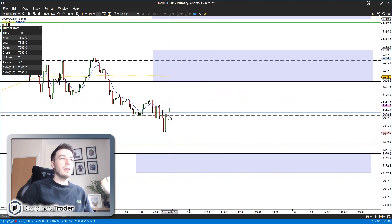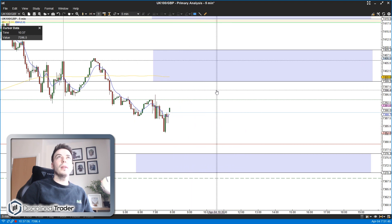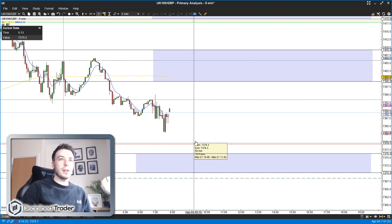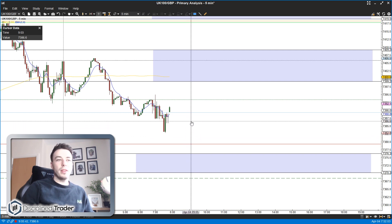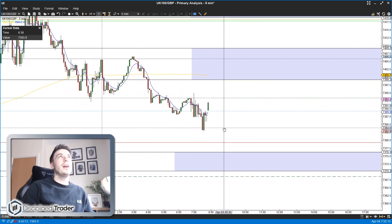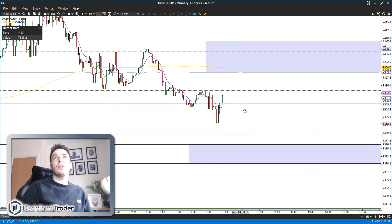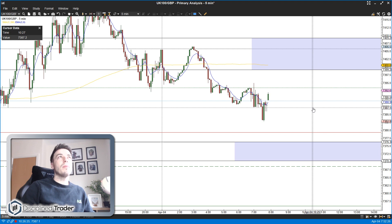...is a move up to this band here and then a potential sell back down to these levels down here, maybe this low from yesterday. That's staying within the price range of the last couple of days and also it's set up quite nicely on the higher time frame charts if that does happen. We might have to do a bit of waiting today. If the price action is sluggish, that's just one thing to be aware of. Other than that I'll just be watching how price reacts at these pre-identified levels and go from there.